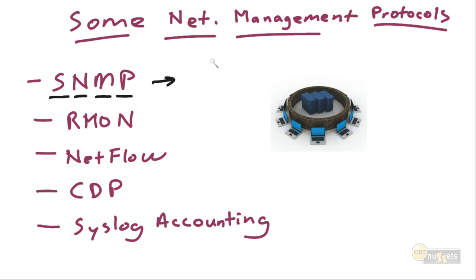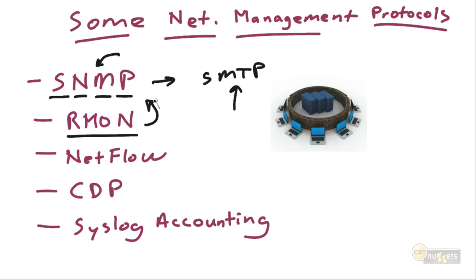By the way, don't confuse this with Simple Mail Transfer Protocol. Maybe you don't do that, but I always had this trouble and I always confuse these two. This, of course, is the acronym for the protocol that handles email traffic, and this is network management. Simple Network Management Protocol calls upon a protocol oftentimes to assist it, and that is the Remote Monitoring Protocol. We'll see how it can be used by Simple Network Management Protocol to do really more of an accounting function when it comes to certain network characteristics.